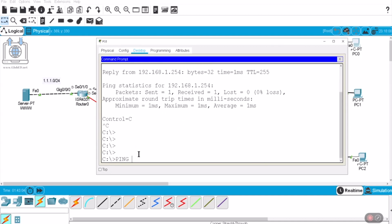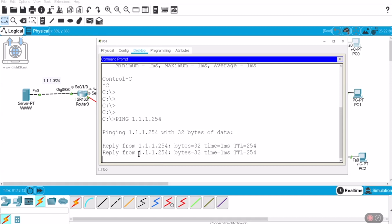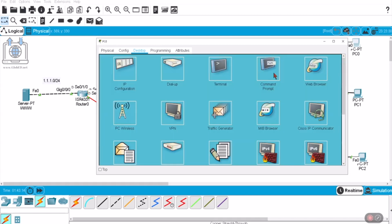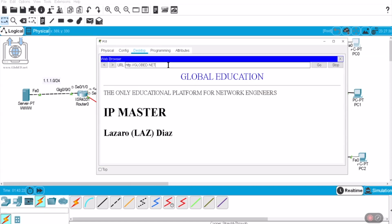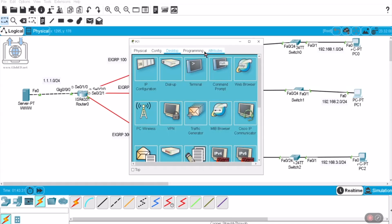It's not as per protocol, right? But I'm going for 1.1.1.254, and I can. All right. So if I can get that way, I can come here and type globed.net, not ent, net, and you get to that particular website. Let's test each computer.